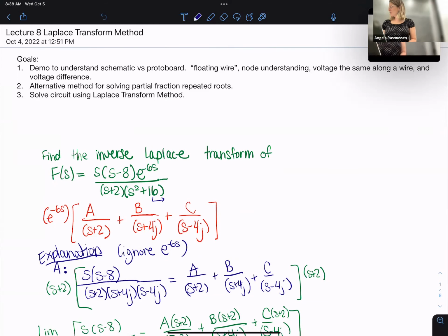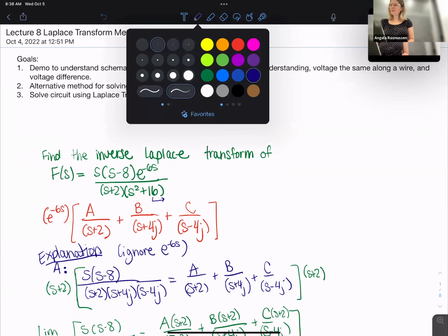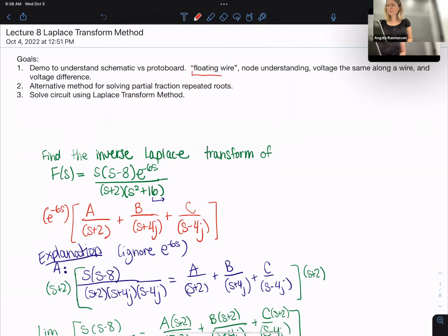So I just did the demo with the floating wire. That's node understanding, meaning that wherever you have a node, it is a plus in comparison to ground. And then the voltage along the same wire and the voltage difference. If those aren't very clear still, I'm going to put up some other resource material again for this section for those concepts. So do make sure you understand those concepts because, again, you're going to see them again and again.